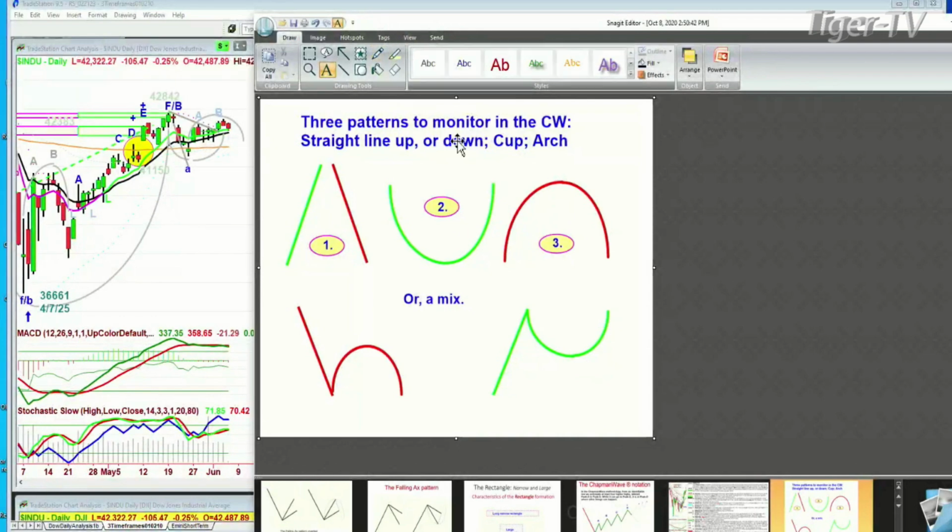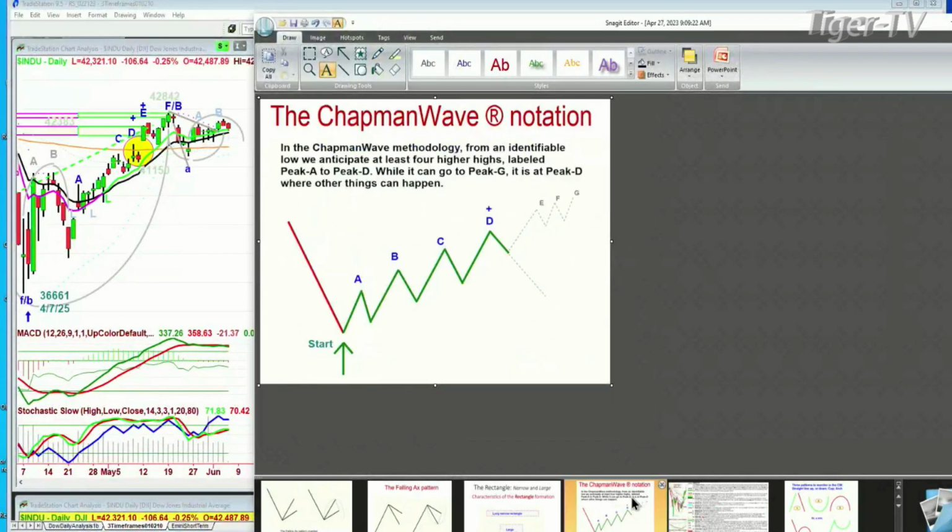Aha. But what about the actual patterns themselves? Well, in the Chapman methodology, the idea is to try to identify the lowest bar or lowest trough, count each successively high after that, alphabetize them. A, if you get to B, there's a chance you can upgrade from a buy signal to a buy mode. If you get the buy mode designation, invariably you're going to go to at least D. You can go high, but D is your objective. D is where you can also have an instant restart. It keeps going higher, but D is your objective. It can go to E, F, and G, but at D you do an assessment.